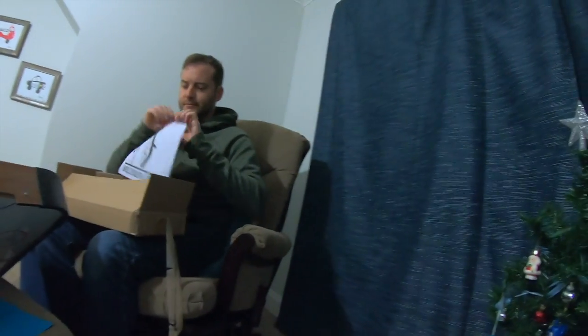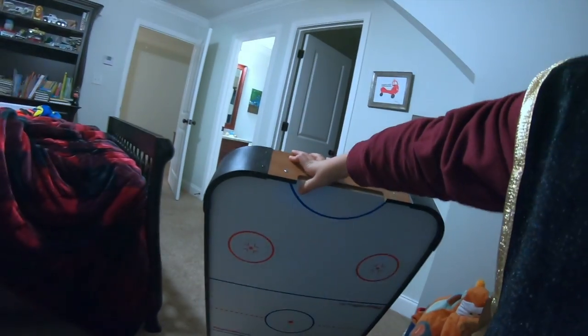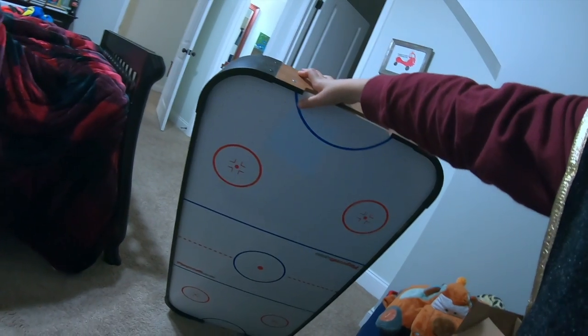Hockey video. We just had to do the box fort video tomorrow because we need more tape. So we're doing the air hockey thing, and Daddy's building it. So we're going to watch him build it. So Daddy, let's see you build it. So this is the real piece that we really need, because you gotta play air hockey on that part.